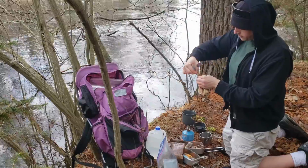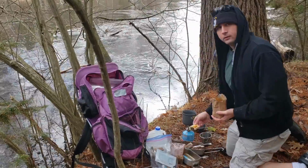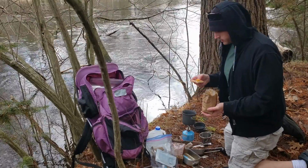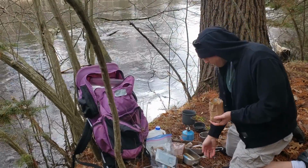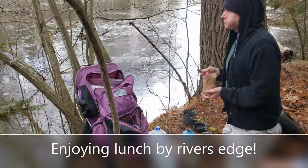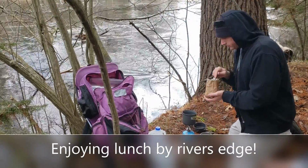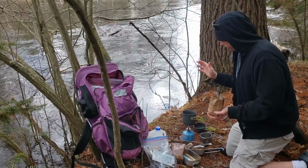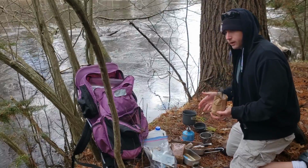I definitely need to sharpen the knife. I got my snack bread with cheese. It's going to pair a lot better with the spaghetti like that. So overall, everything has been great. I mean, breakfast so far was great.